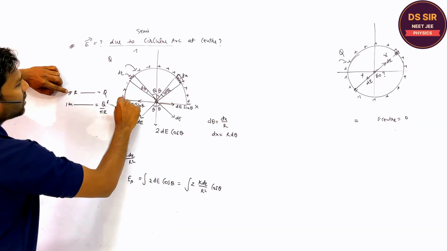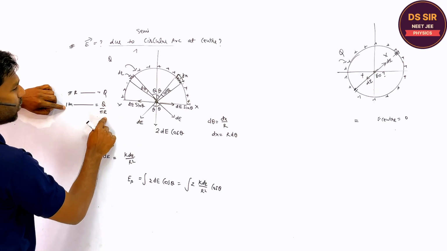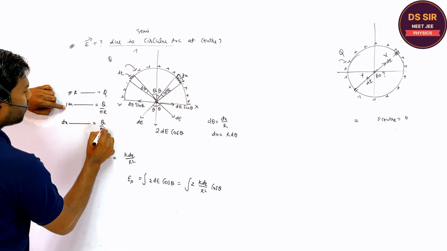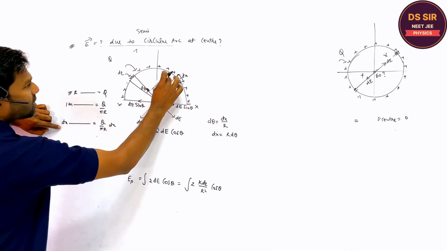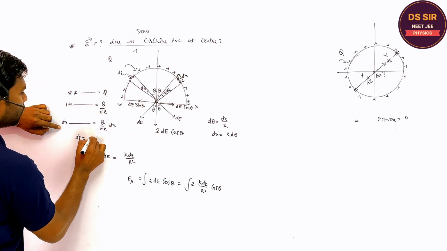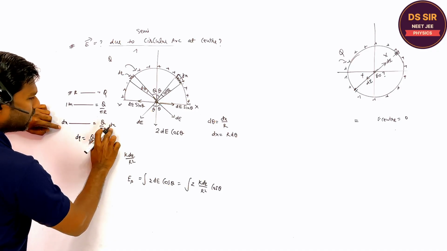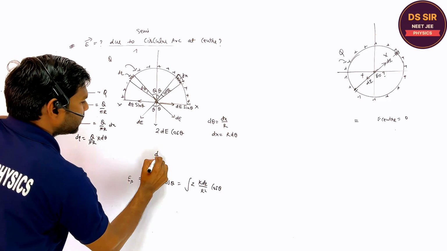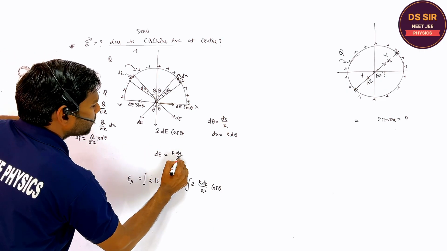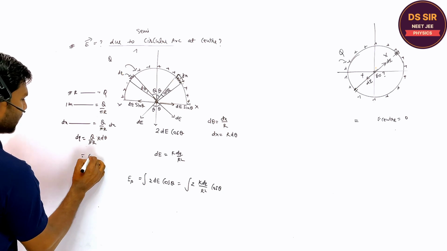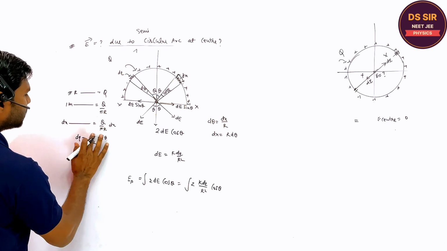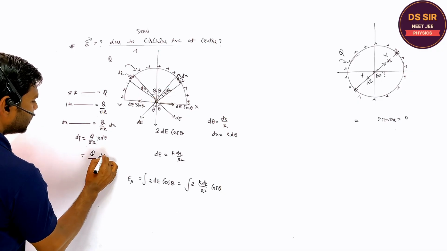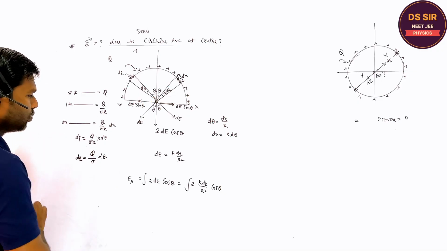So in pi r, the charge is q. In 1 meter, q upon pi r. So in dx meter, what is the charge? You will say q upon pi r into dx. And in this dx meter, this is nothing but the dq, q upon pi r into dx, and the dx value is r d theta. Is it clear or not? I am writing this side, dE is equal to k dq upon r square. So therefore r will cancel out. Sorry, this is not theta, it is q. Q upon pi d theta is the value of the dq, right?